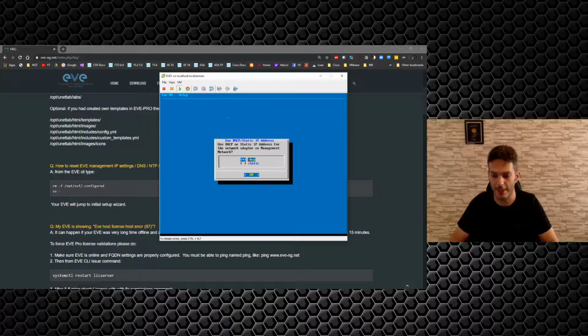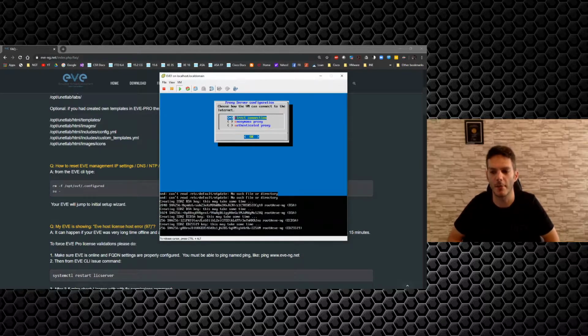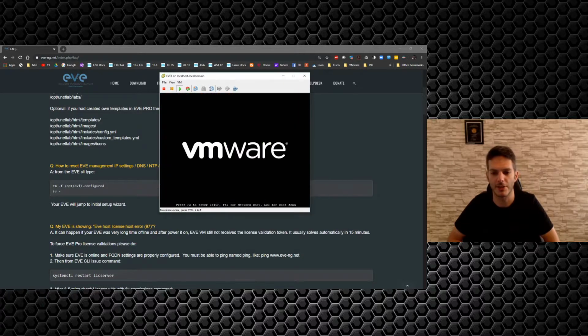We're going to choose a static IP again, arrow down, spacebar to check static, click OK. The IP address is going to be 10.255.1.101, and then the subnet mask is 255.255.255.0. The gateway is 10.255.1.1, and I do not have a primary DNS server locally, so I'll just use Google, and OK, and no NTP server, direct connection to the internet, and that's it. Pretty straightforward setup. I think I know where I made my mistake. I probably hit the enter key by accident.